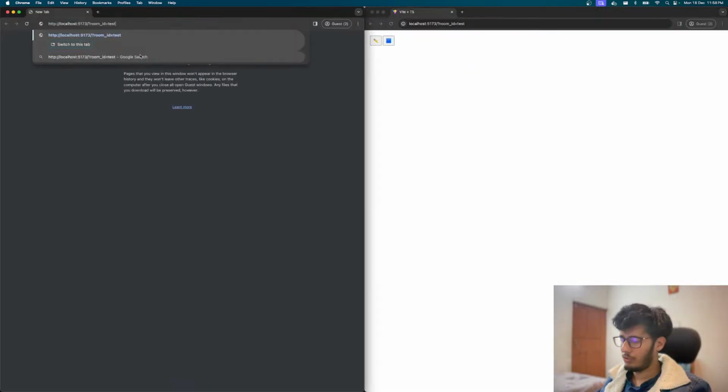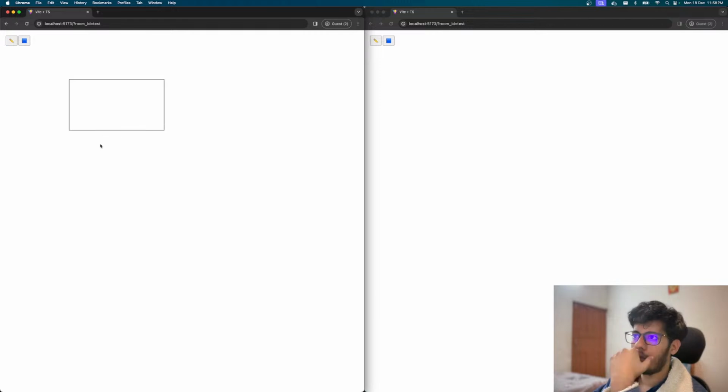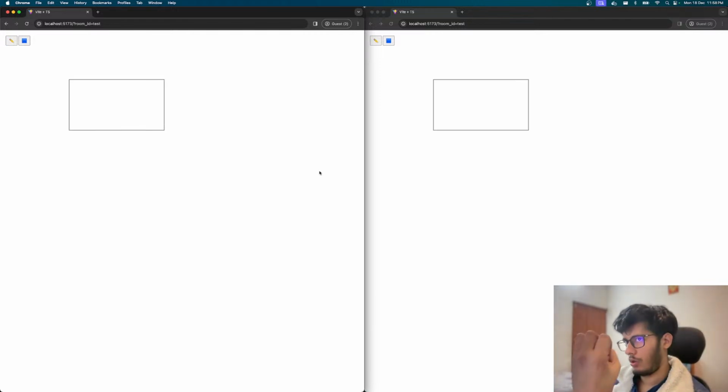We're clearly able to do a lot of these things. We are able to draw a rectangle and it's real time. So we achieved our goal, but it is very slow and it lags like anything.